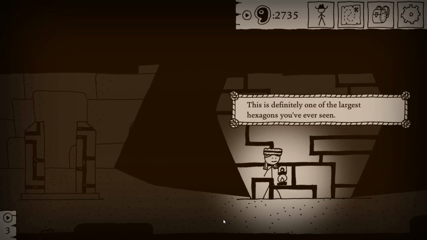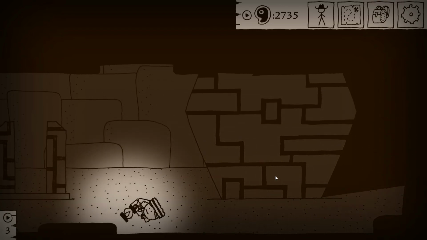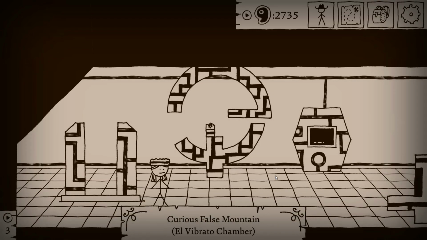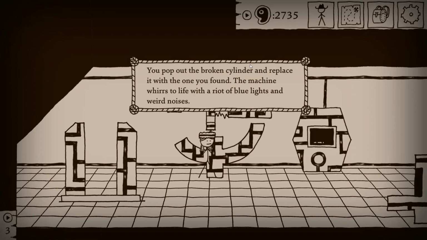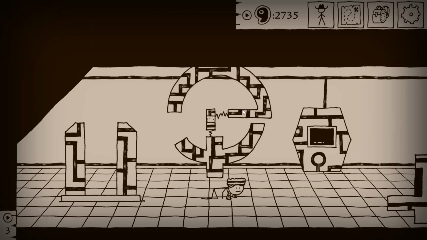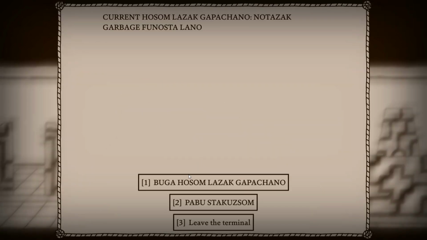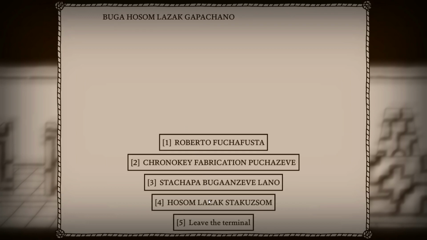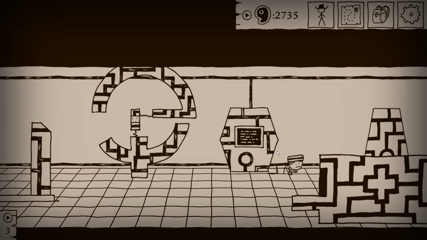Whoa. This is definitely one of the largest hexagons you've ever seen. There's a cylindrical piece here that's obviously very broken. Replace it. You pop out the broken cylinder and replace it with the one you found. The machine whirs to life with a riot of blue lights and weird noises. I don't know what I did, but it did something. I have no idea what that was.